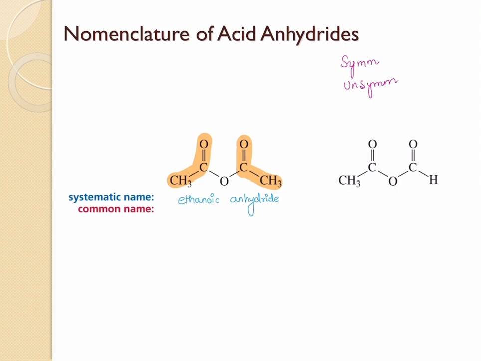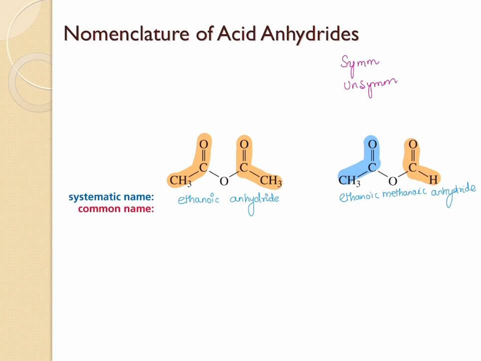In the unsymmetrical acid anhydride, you will have two different groups that are attached to this oxygen, right? So this group right here is definitely different from this group, right? While this is an ethanoic group, this one right here is a methanoic group since you have got only one carbon, right? And they have to be arranged alphabetically. So you're going to combine this together. So ethanoic methanoic anhydride. That would be the name for this molecule. So remember, E comes first and then comes M. So this is the IUPAC name for these two molecules.